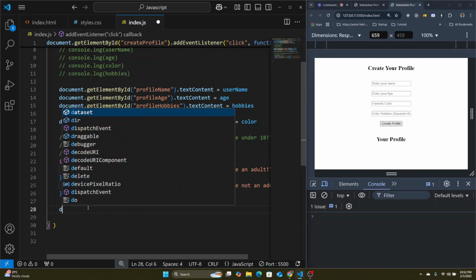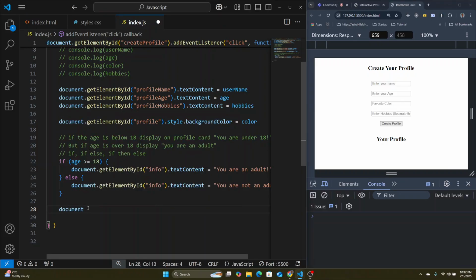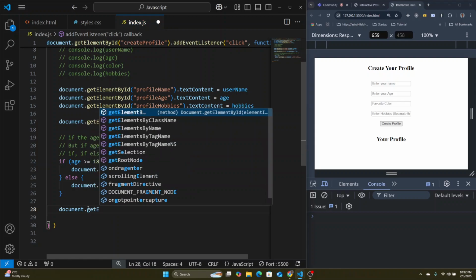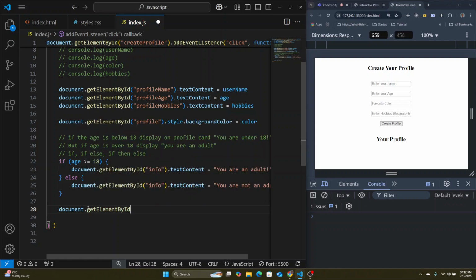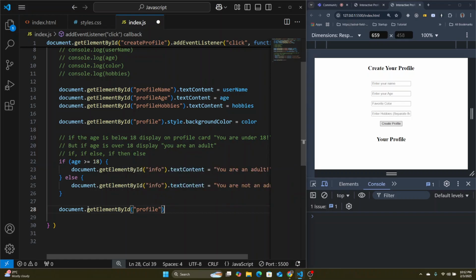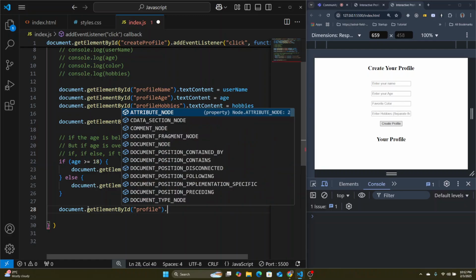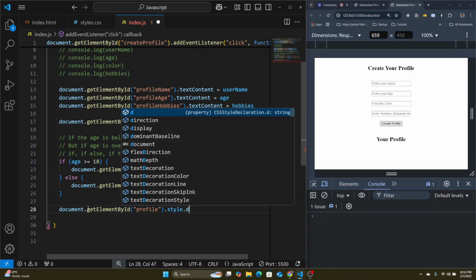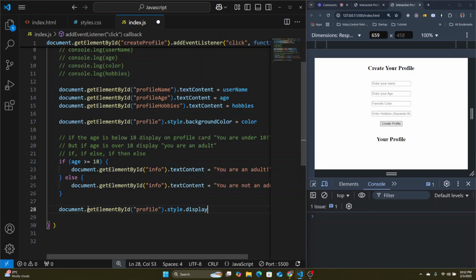So then, let me show you. We'll use document, referring to the HTML file, .getElementById. The ID is profile, in quotes, profile. Then dot style. We are changing the style. And what type of style do you want to change? The display style.